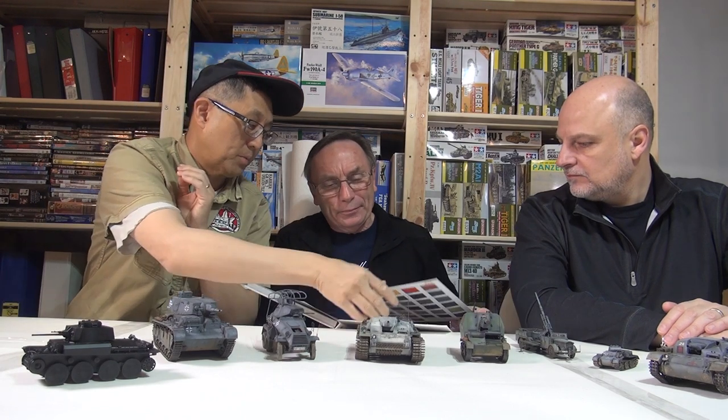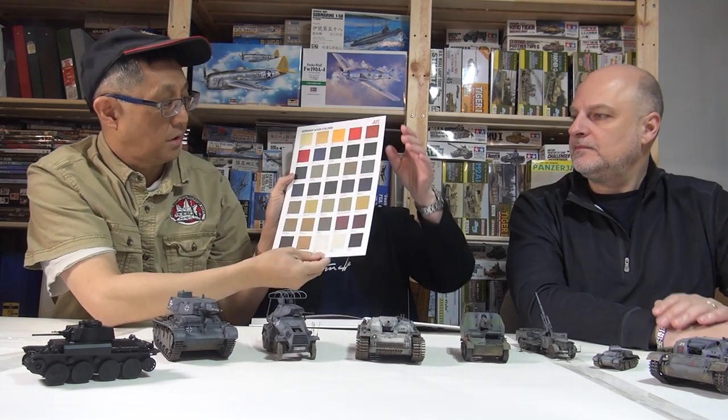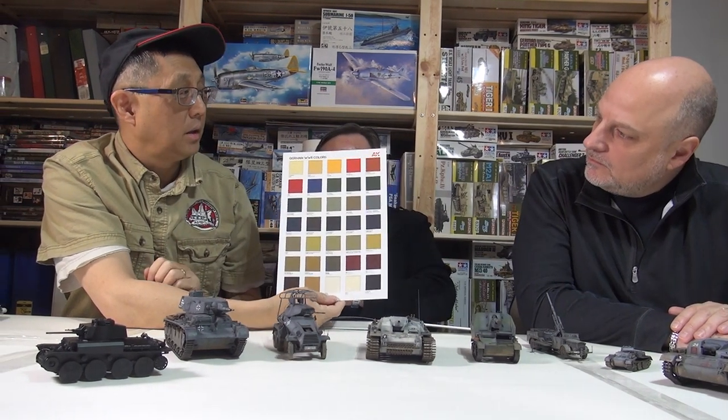But let's look at the chips here. It's hard to see on the camera. No, it's the German ones in there. Oh, the German ones in there. Okay. So I added a little bit of blue to it.